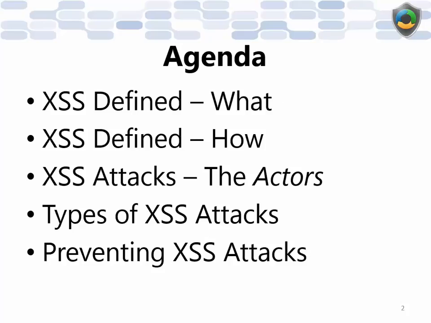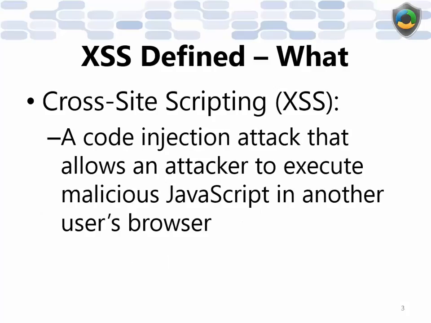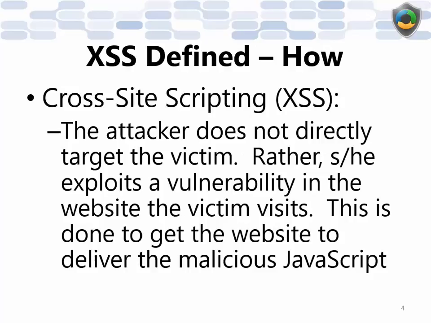So we'll talk about what cross-site scripting, typically referred to as XSS, is, the major players involved, different types of cross-site scripting attacks, and how to prevent cross-site scripting attacks. As mentioned here, cross-site scripting is a code injection attack. As it says, it allows an attacker to execute malicious JavaScript in another user's browser.